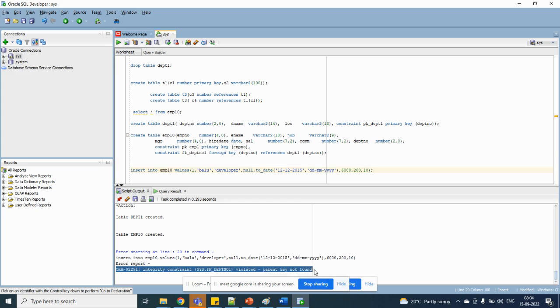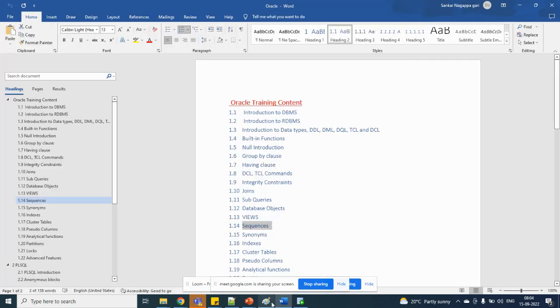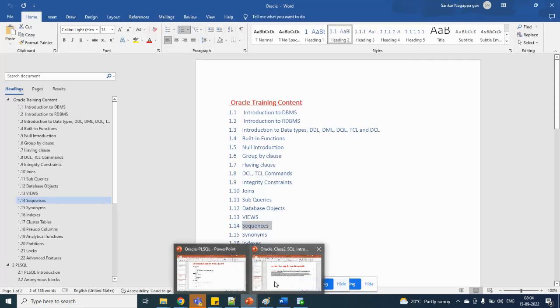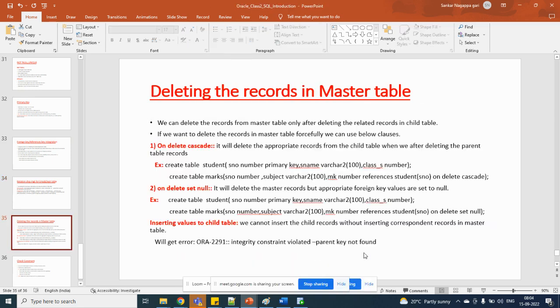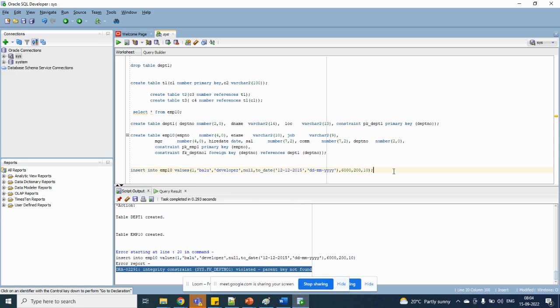Okay, what does it mean? We have built the relation. If you don't have the department number, we cannot insert the record into the employee table. Are you getting it or not? Integrity violation. Guys, you should respond.